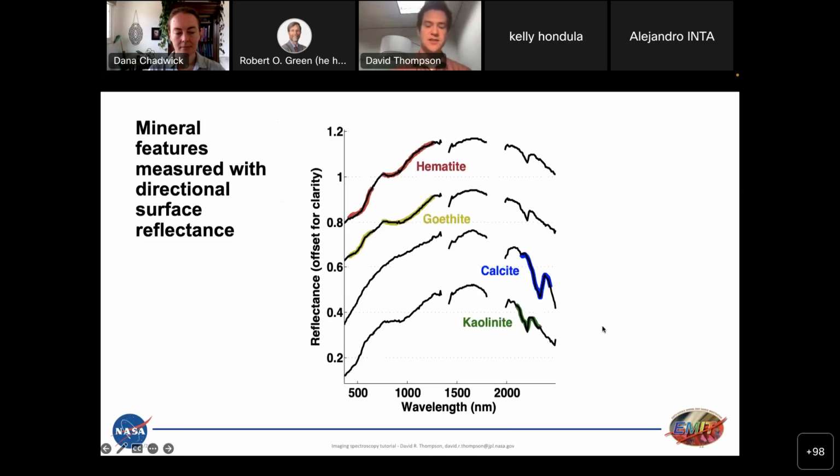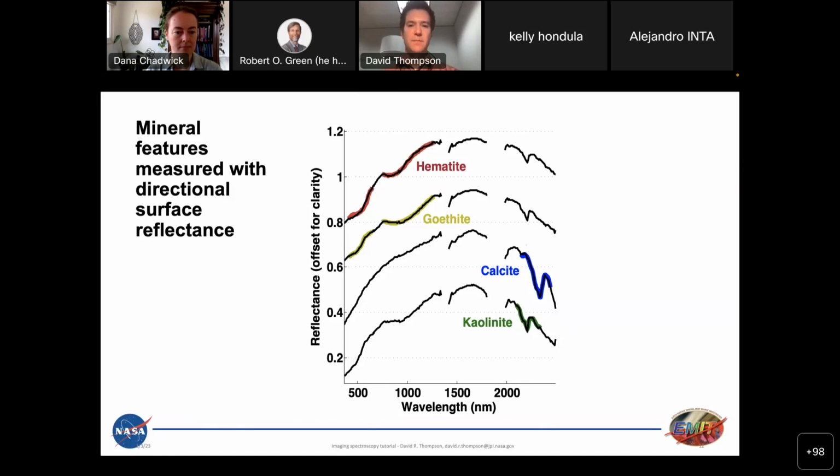Okay. So these are what these surface reflectances look like. We see some examples of hematite absorption features, goethite. These are the kinds of minerals that EMIT measures. And of course, these are the fingerprints that are evident in the reflectance spectra. I've offset these reflectance spectra so we can plot them all in the same plot here. But you can imagine these are mostly values in the 0 to 1 range, but could be higher. Calcite and kaolinite are minerals that appear in the 2-micron region. And so this is the sort of thing that you can do. These are the mineral maps that you can make when you have reflectance available.